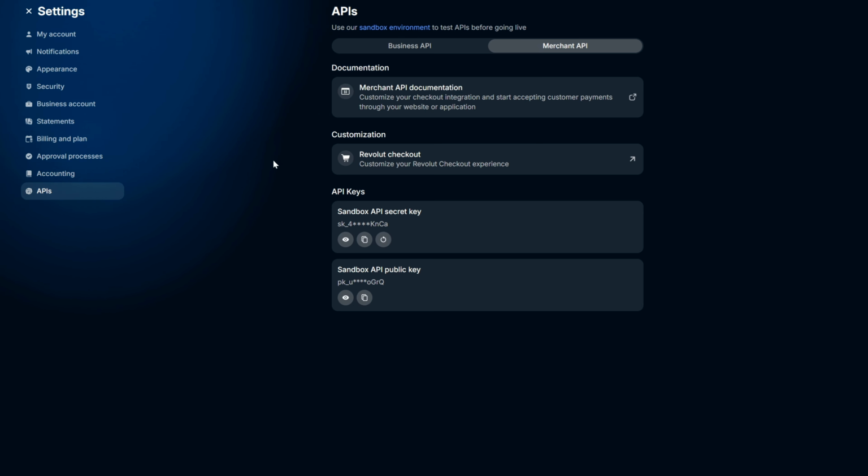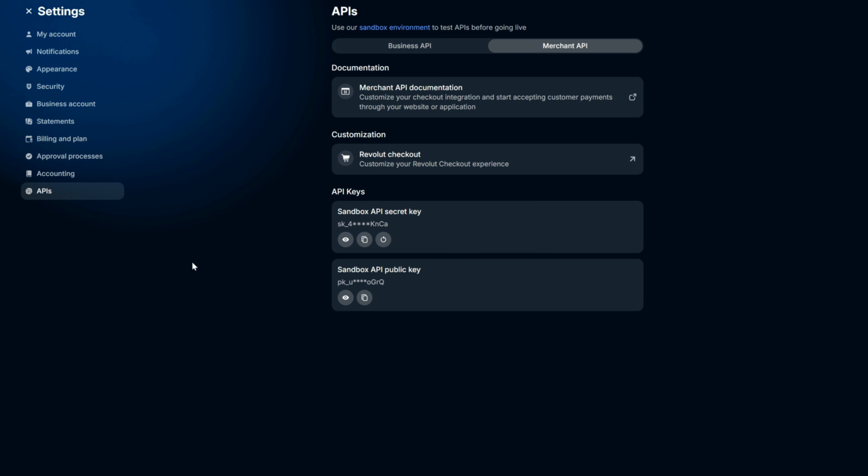Now, for the initial setup, you need to register on the sandbox business.revolut.com. That's your whole sandbox arrangement. You have this for both business API and the merchant API. If you're interested in business API, it's a bit more of a difficult setup. You need a certificate and things of that nature. So we do have another video on this channel. Take a look at that if you're interested specifically in a business API. For a merchant API, you only need API keys. You have your API secret key and your API public key. That's it. That's all you need.